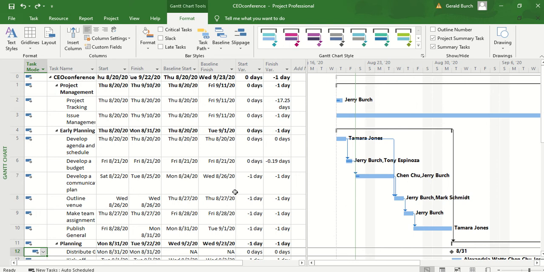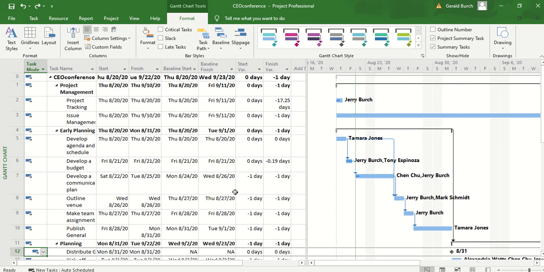Depending on the version of Microsoft Project you are running, your reports may look a bit different. So if you can't find something that looks exactly like I'm showing you here, don't panic. Just go through the process of seeing where these reports are and getting a general feel for what they look like.